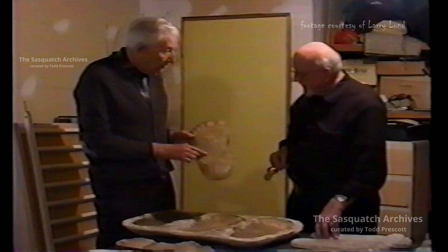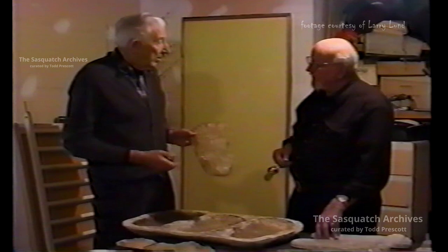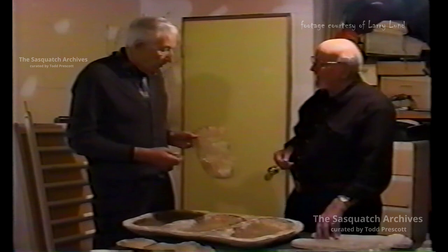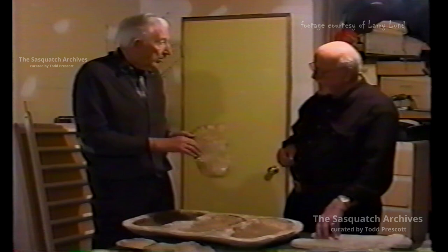There's a rock that was stuck in the original cast, with smaller ones here as well. That was one of the interesting things about it, because the first thing you think of is somebody with a wooden or rigid foot. But in order for the rock to be stuck in the cast, it had to be sticking up into the foot itself. You can't do that into a solid piece of wood — it would have either driven the rock down, or the cast wouldn't have picked it up, because it would be hung up on top of the rock. So it had to be something soft enough that the rock could penetrate into it.